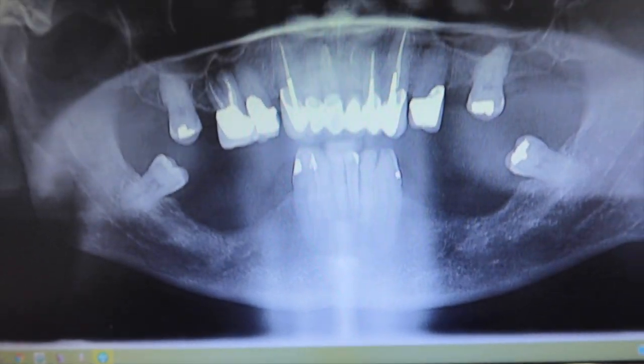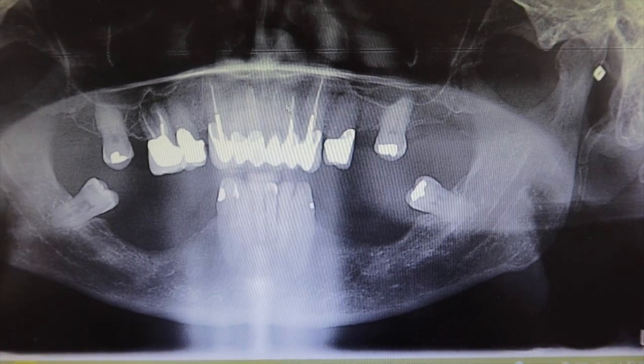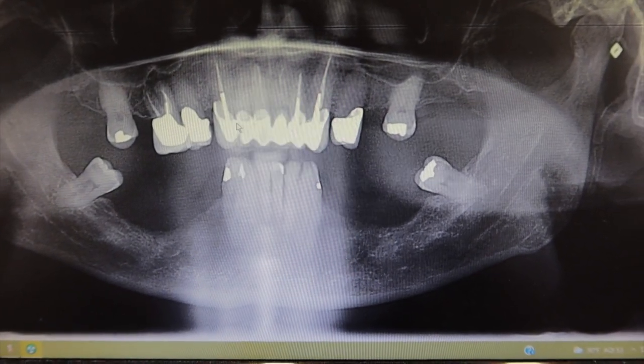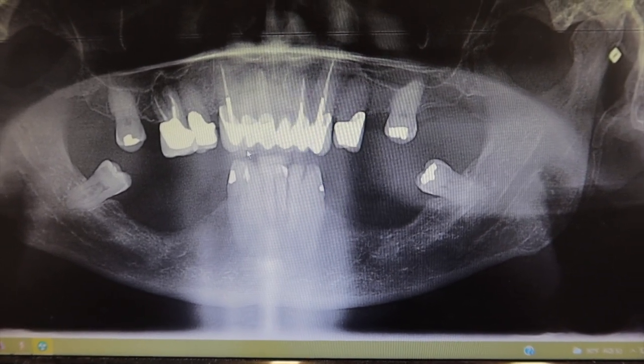My 10 o'clock patient comes every six months. He's about 70-something. He doesn't have very many teeth on the bottom — he wears a partial on the bottom that he's pretty much happy and satisfied with. He keeps his teeth pretty clean. This is his panoramic x-ray. He just has two back teeth on the bottom, and then canines in the front, so he wears a partial that works pretty fine for him. He also has root canals on four teeth up top, and all of those up front are connected — crowns connected by one bridge. So I do have to use string floss in between each one of those crowns when I floss him at the end.